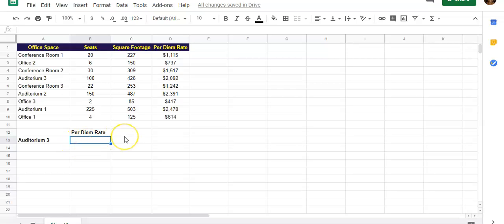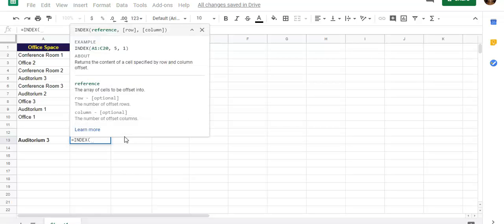Well, one thing we can do is the index function really quickly. Index takes 3 arguments. It takes the reference, row, and column, and the square brackets mean that they're optional, which is kind of curious. Either way, it makes sense to put in one row and one column if you want to get a specific number. However, if you want to recreate a particular array in full, then you would omit the row and column and just use the reference, and that's it.